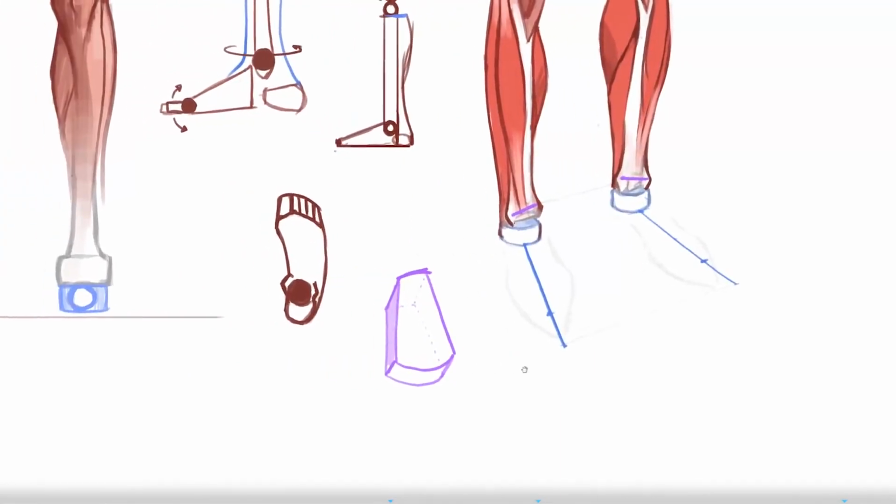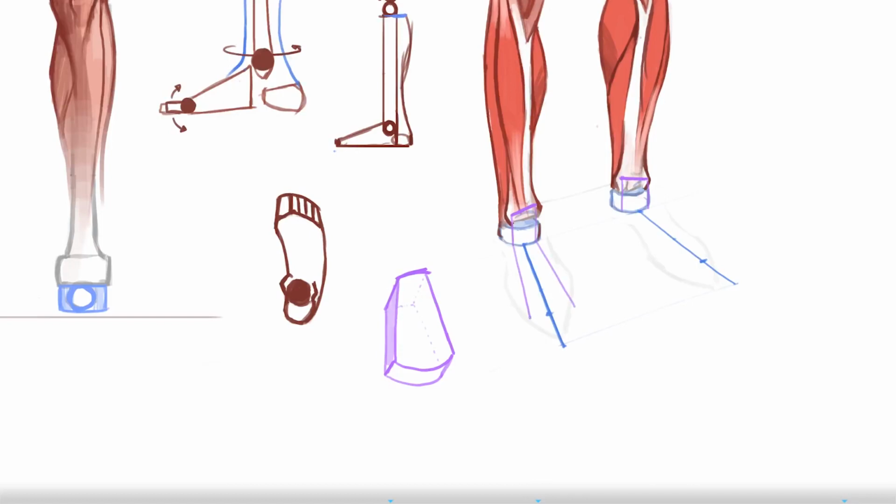So what we want to do is we'll have those two lines kind of go down here. So go down to the ground, down, down. And then from there, we'll want to have them flare out just a little bit. So that only means that you're not going to trace a parallel line to this one right here. So it's going to be just diverging just a little bit like that, maybe a little bit more.